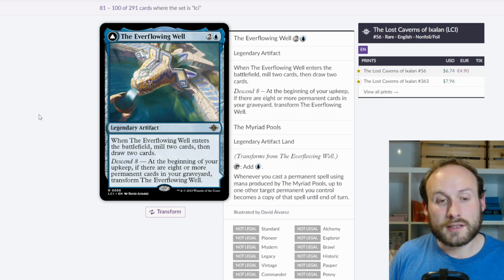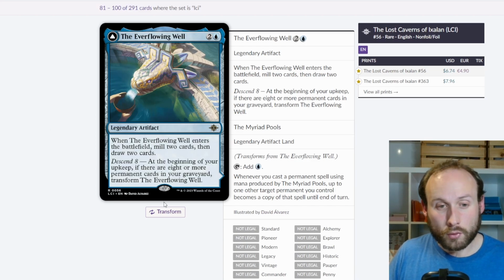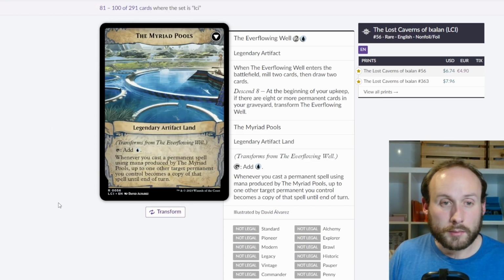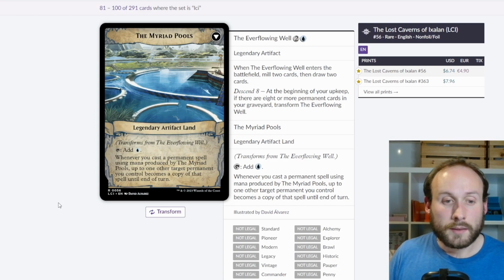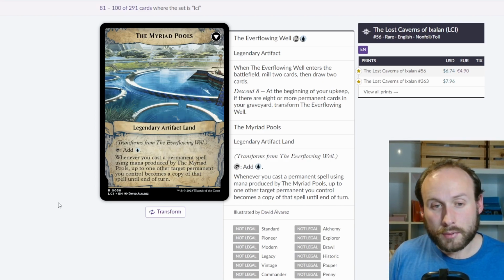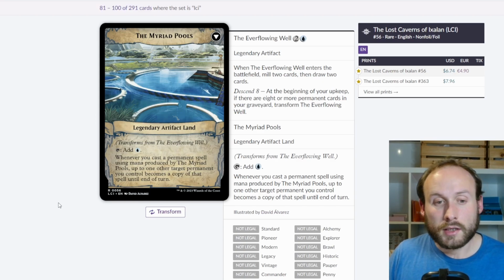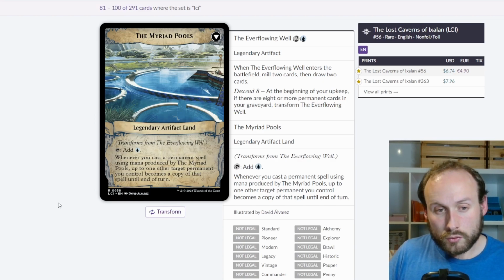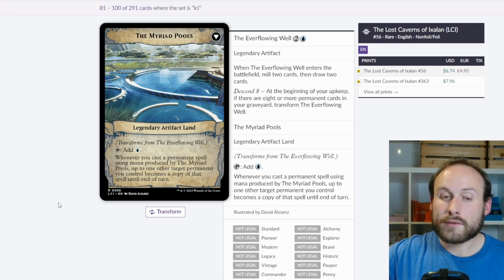It also has Descend 8. At the beginning of your upkeep, if there are 8 or more permanent cards in your graveyard, you get to transform Ever-Flowing Well, and it becomes the Myriad Pools, a legendary artifact land that can tap for blue mana, but also whenever you cast a permanent spell using mana produced by the Myriad Pools, up to one other target permanent you control becomes a copy of that spell until end of turn. So there might be lots of things you might want to copy and have 2 of those.